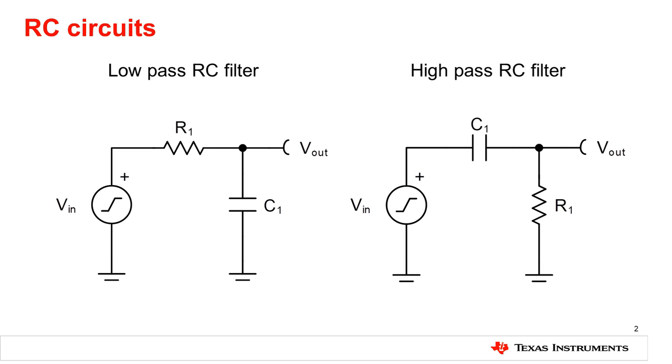RC circuits are composed of resistive and capacitive elements. They can be formed in one of the two ways shown here. RC circuits can be both intentionally designed and occur parasitically. Because they are so commonly seen with op-amps, understanding their function is important for analog designers. In this presentation, we will observe both the transient and AC response of RC circuits.